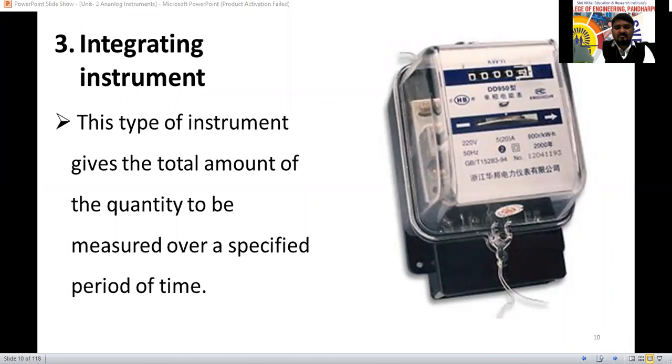Power and time. The product of power and time. So it is going to measure the power with respect to time. That is nothing but energy. How much energy you have consumed for a particular period of time. So the quantity with respect to time is what it measures. For 1 hour, how much energy we have consumed. For 1 month, how much energy we have utilized or consumed for our houses.